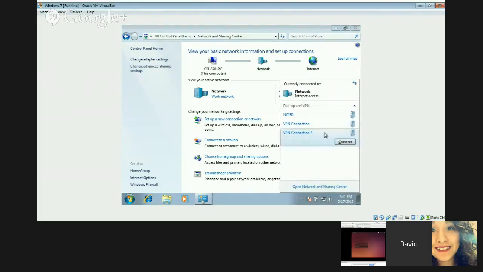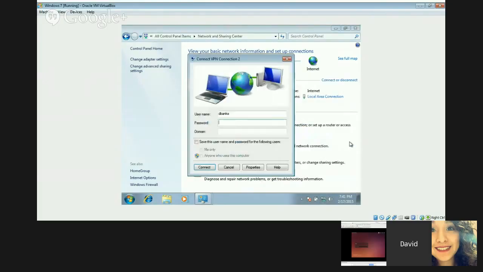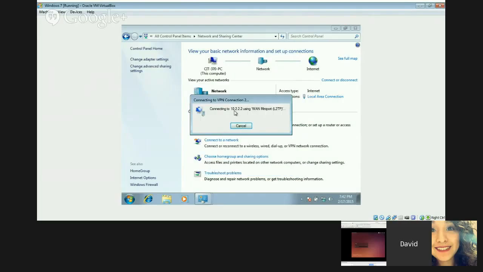And we'd go over to our VPN2 connection and hit Connect. We type in our password, which I think I did already. If you want to save those credentials to your machine for future reference, you can, and then you would hit Connect. As soon as you hit Connect, it'll give you a message right here saying it's connecting to this IP address or host name using L2TP.